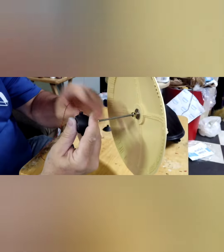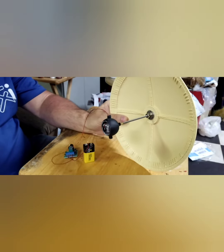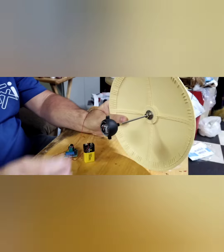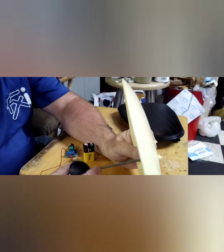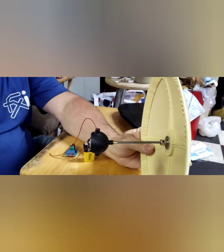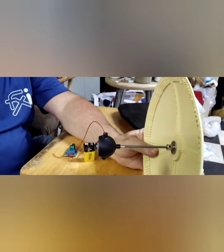The shaft's got to be cut down and stuff like that, but that's just part of the testing, working on it. So thanks to Lou and Gary for giving me some help here. I did use a brass shaft inside here, and these motors are available that you can get, and that's all for that part.